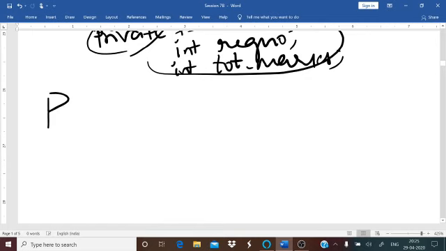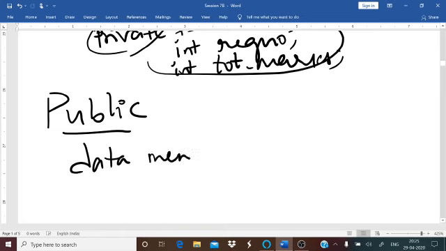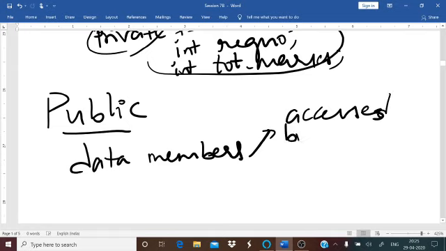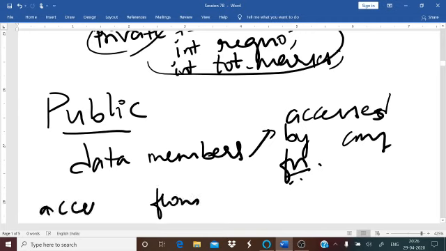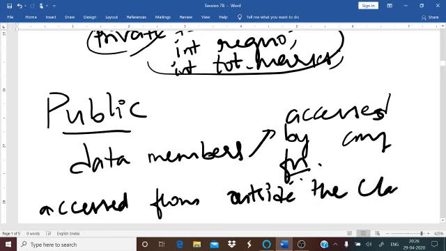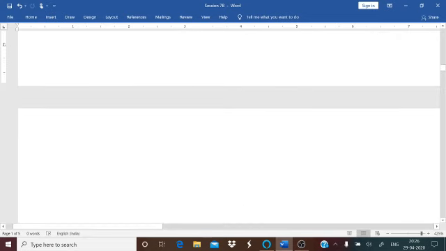The next is your public access specifier. The data members mentioned under public can be accessed by any function. That is, the public members can be accessed from outside the class also. If you want to do that, how are you going to declare it?